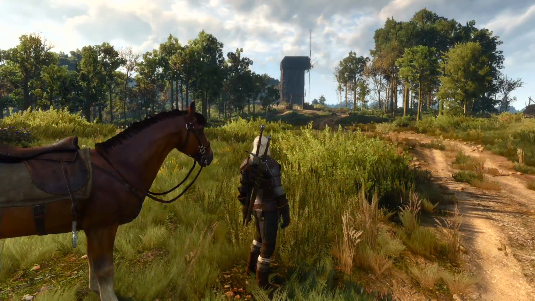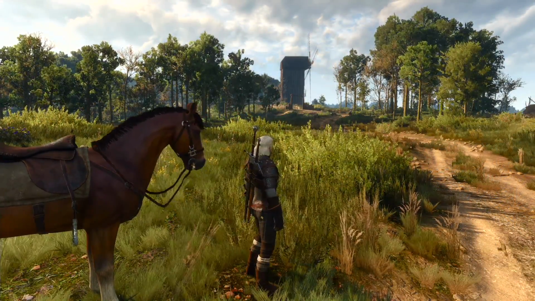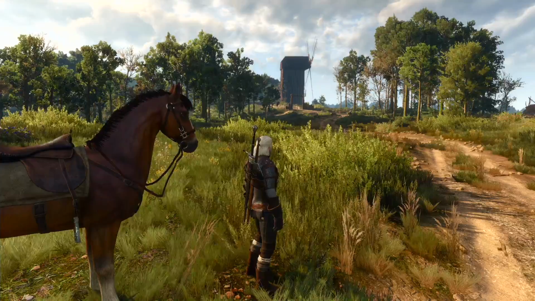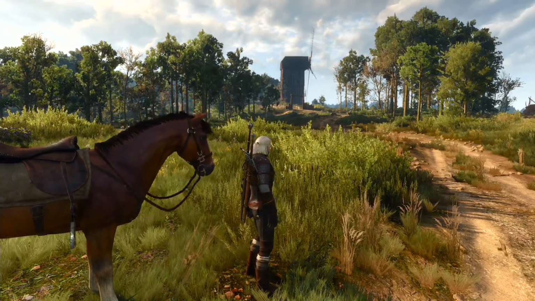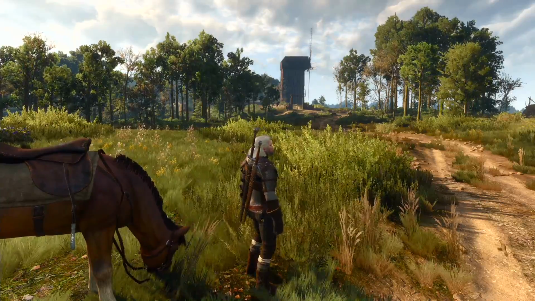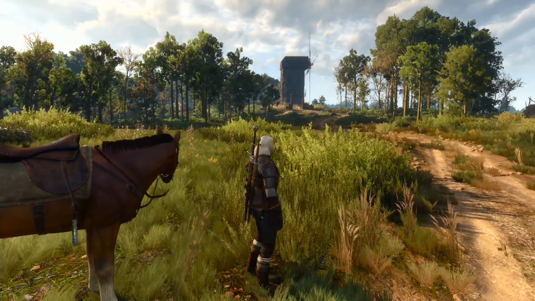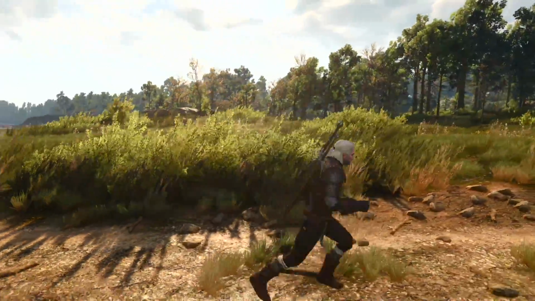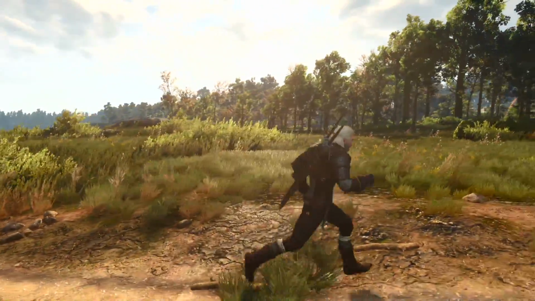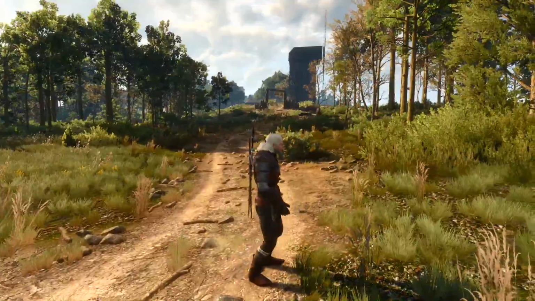The next mod I'm going to look at is another great idea. It might not be essential for many of you, but some of you will definitely appreciate it. And it's a mod that stops the auto correction of the camera. And what I'm talking about is if you have Geralt and you start running down this path and then you turn the camera to face his side, the camera will try to fix itself.